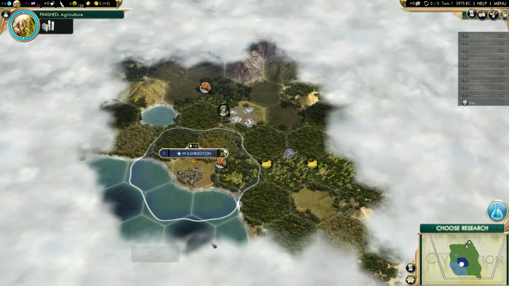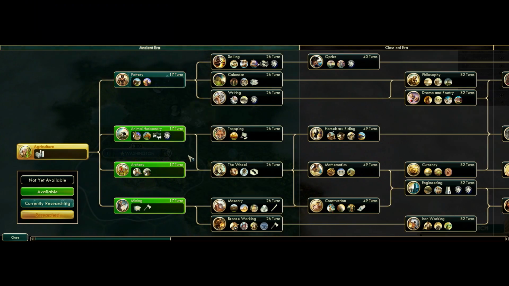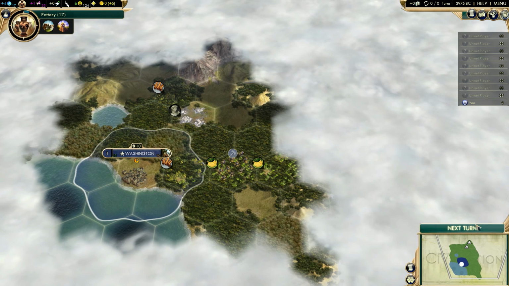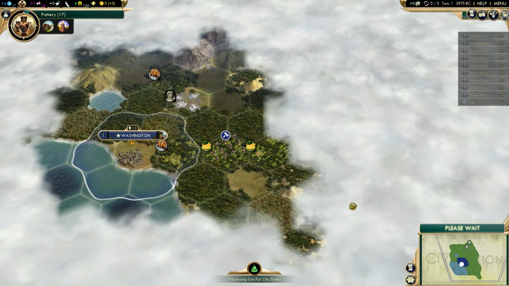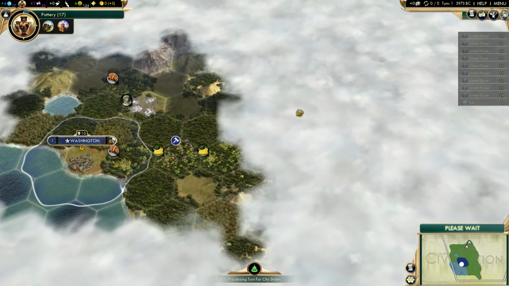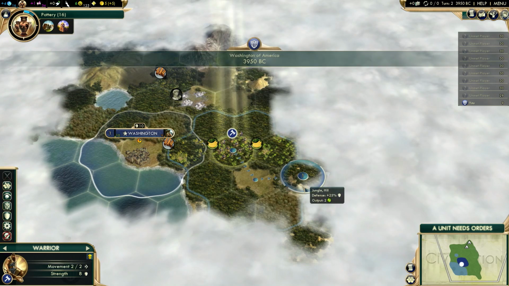So, what do we need to research? Well, pottery first, but I'll need calendar after that. So, let's find some ruins. Would be nice, getting something for free, as always.